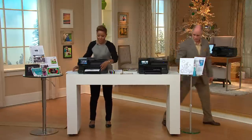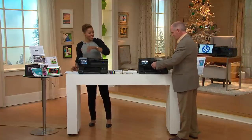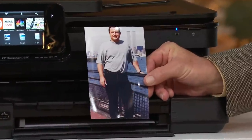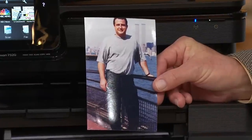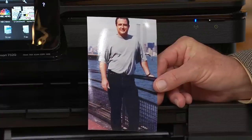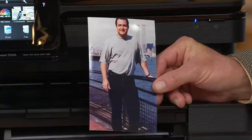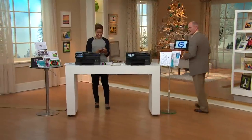Absolutely. What do I got on mine? He's coming out over here. Oh, there he is. Look at that. That guy. That is Vinny. Vinny is the best cameraman in the business. And I say that because he's 3 feet away from me and much larger than I am. That's a good photo. When was that taken? Because that's not the same hair color I'm looking at now, Mr. Greylocks. 1995. That was before children.